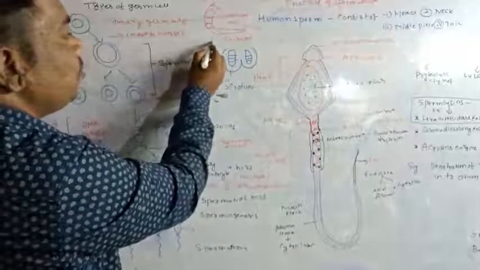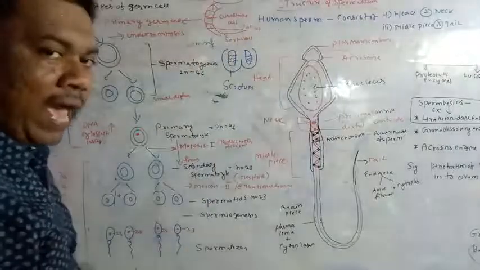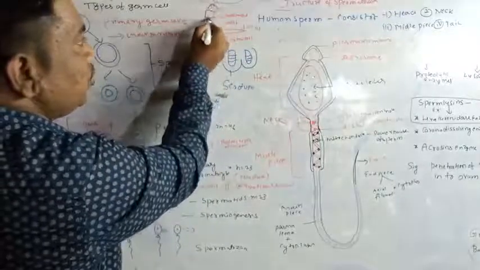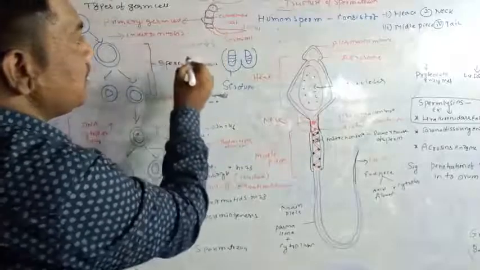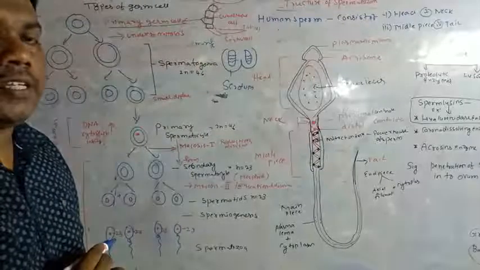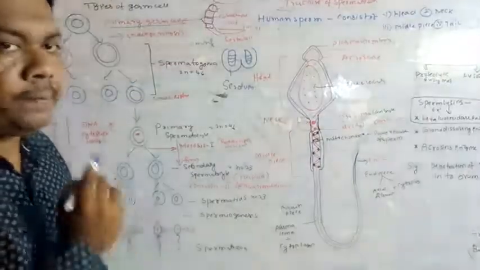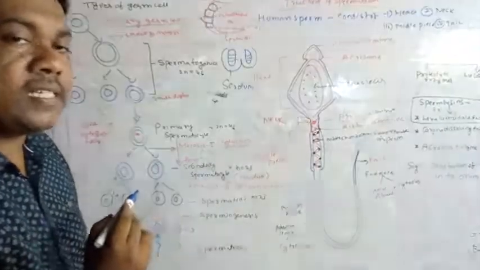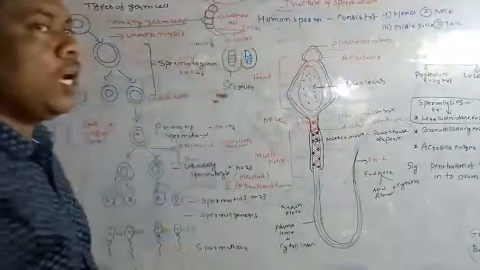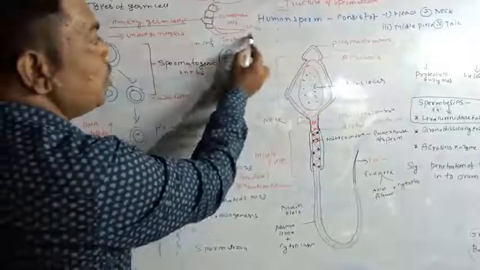That seminiferous tubule is lined by the germinal epithelium, and this germinal epithelium has some cube-shaped cells. These cube-shaped cells are called primary germ cells. Simply beta, seminiferous tubules have cube-shaped cells, which are the primary germ cells, and they also have tall or pyramid-shaped cells, which are the Sertoli cells.